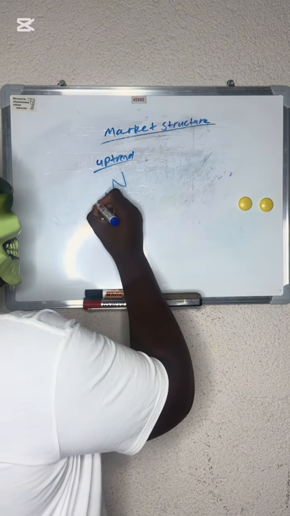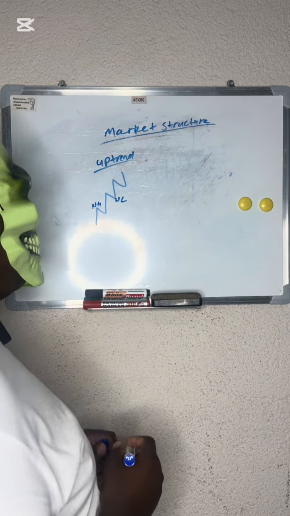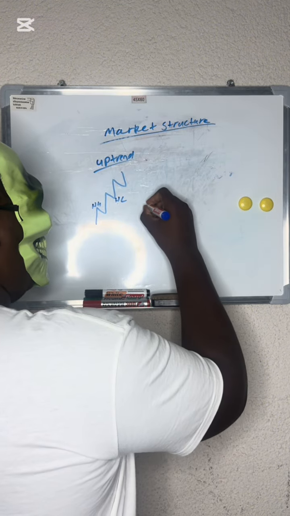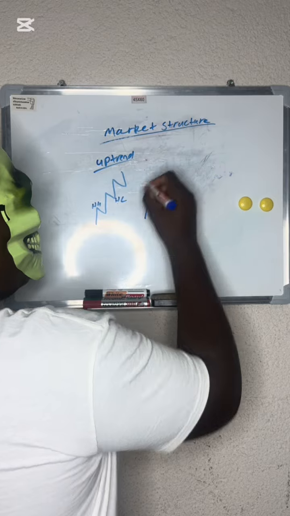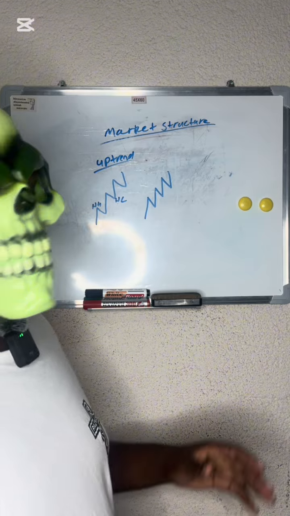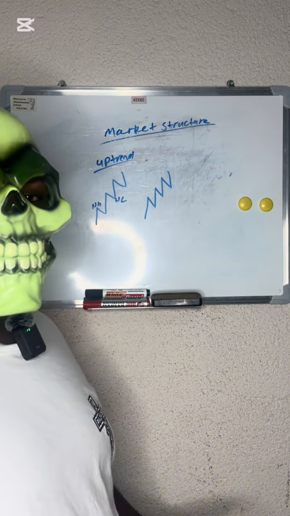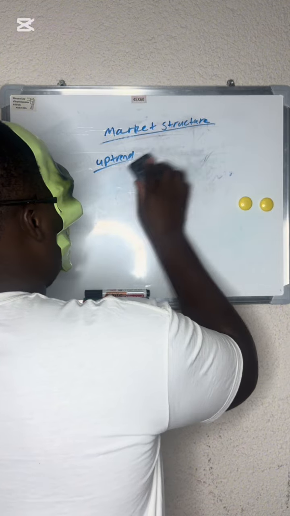So here it's called a higher high, and then this is called a higher low. So you look for higher highs and higher lows. That's how it goes. So an uptrend goes like this: higher low, higher high, higher low, higher high, higher low, higher high. That's what it is. And like I said, it looks like a staircase going up. So this is pretty basic, pretty easy to understand. It's not so complicated.